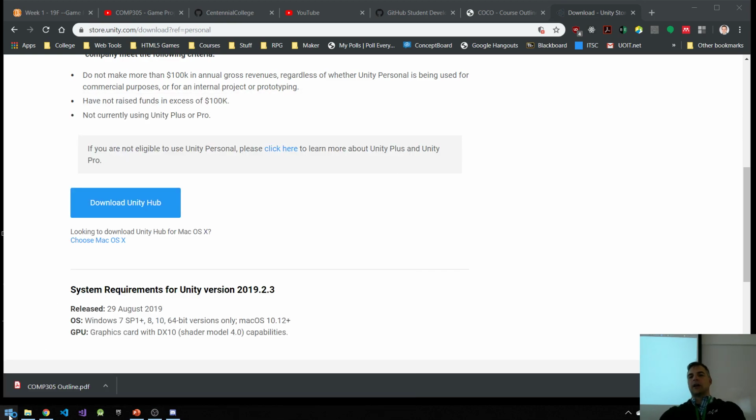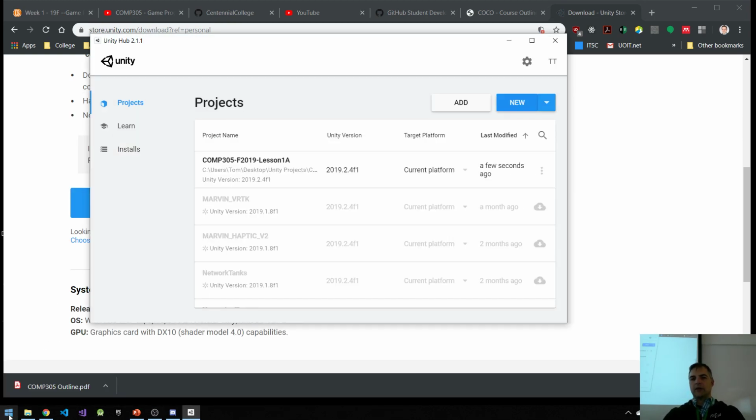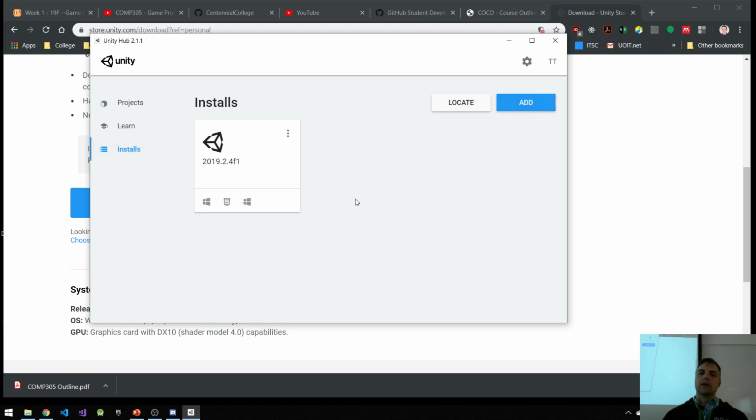I just want to get you guys to the same version of Unity that I'm using, and so let's go to installs on the left. So right now, I've installed Unity version 2019.2.4 F1, right? So that's the one I want you all to use this semester. So if you have a previous version of Unity, there's two things. You can uninstall it, or you can leave it there. Sometimes it takes up quite a bit of space, like upwards of 5 gigabytes. I don't think there's any need for you to keep that on your system, right? Unless you're using it for something else.